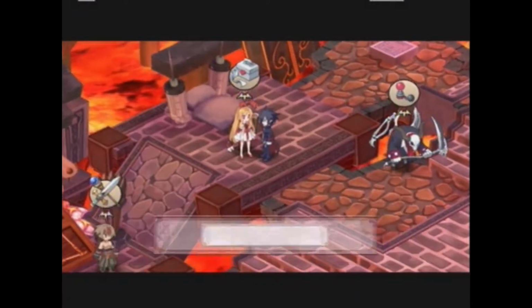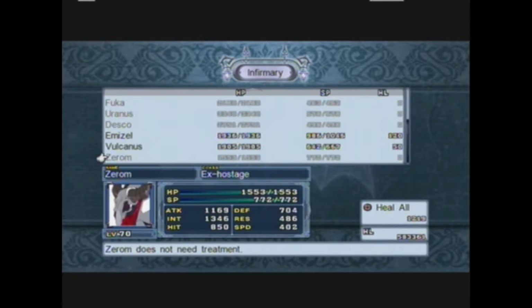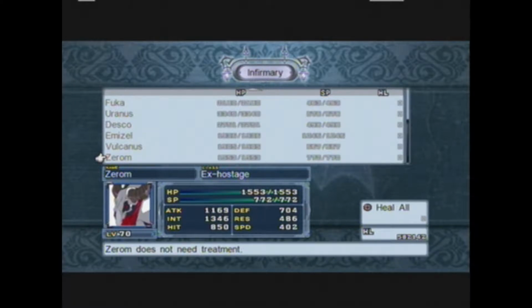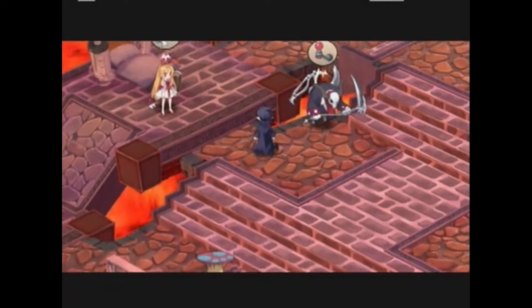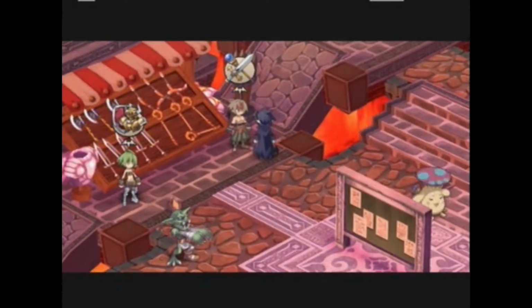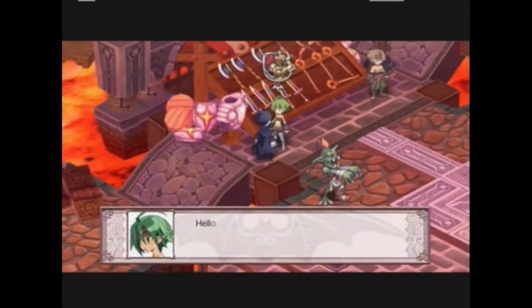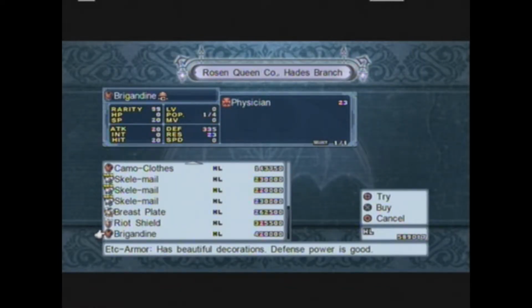So now, just first, let's heal up. That's how I got this death here, and that's why his title says Ex-Hostage, which I will go with, and that's why you see that Reaper right there for this custom base. And just saying, can I get any new armor? Because I know I am in dire need of some more armor.